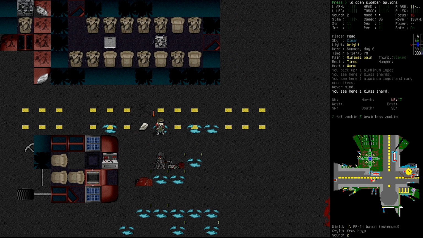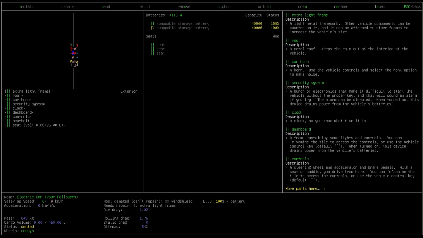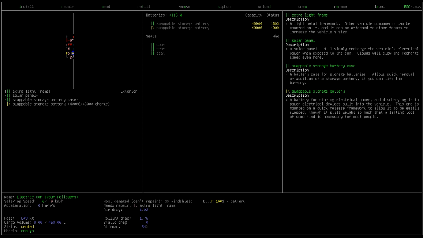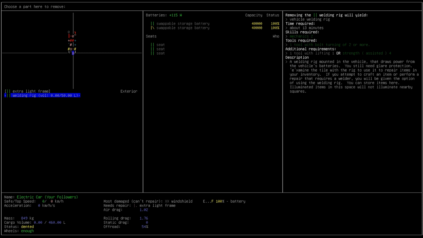So let's have a look at the vehicle. Ideally, we'll be able to take that off. What do we need to be able to take it off? Hopefully, yeah, this is something that we can kind of deal with. We might actually be able to remove the swappable storage batteries because we have Bridget here with us. We might have enough strength. Now, for that, we can just take it off. Fantastic. Yeah, we're assisted. So you only need four when it's assisted.